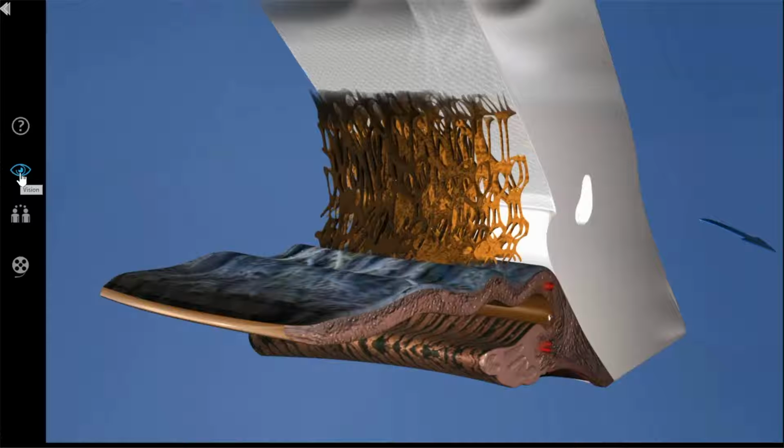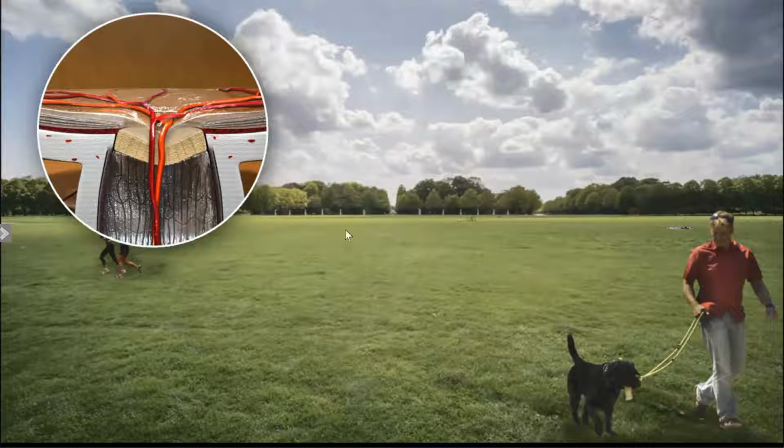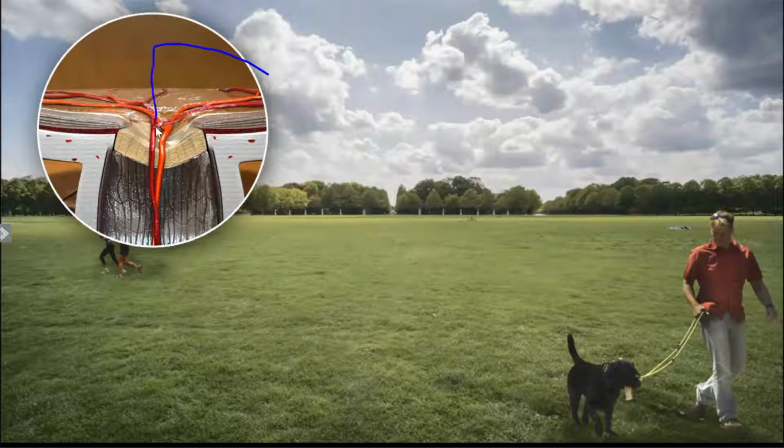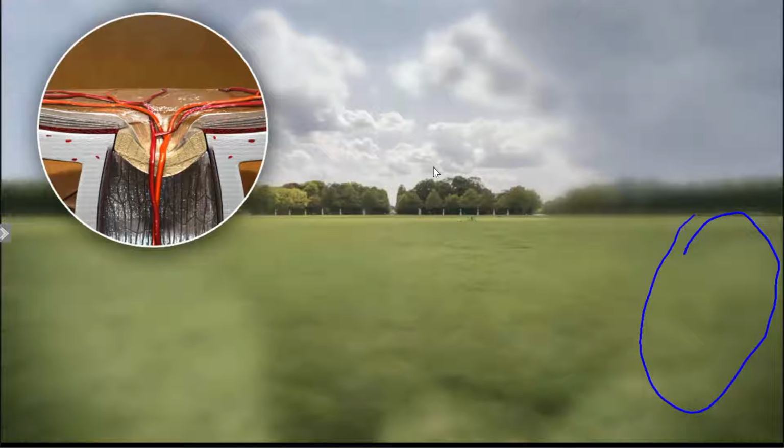What's the impact of glaucoma on your sight? Again, I click the vision icon, and then I can do this picture in picture. Every vision icon simulation will have picture in picture. So here it shows the disease process and the impact on vision. I could explain by, again, drawing that the effect of raised pressure is that in general it causes damage to the optic nerve. And when that damage occurs, it causes a reduction in your field of vision, not something most people perceive because that man has disappeared. That's because in glaucoma, the brain kind of extrapolates and fills in the gap. So you're not necessarily aware of it until it's too late. And because it's a painless condition, this is why it's important to be assessed regularly.